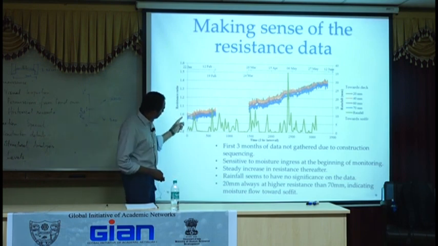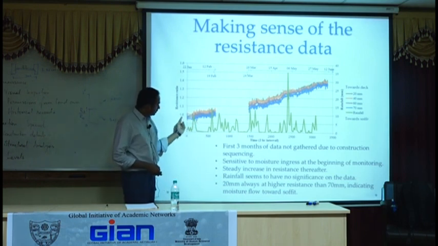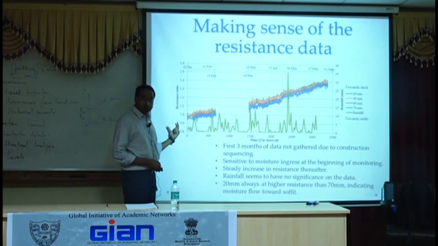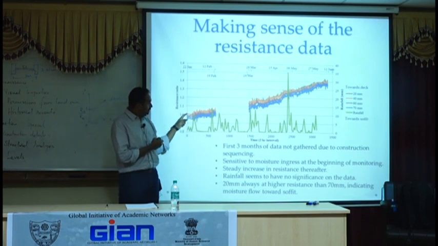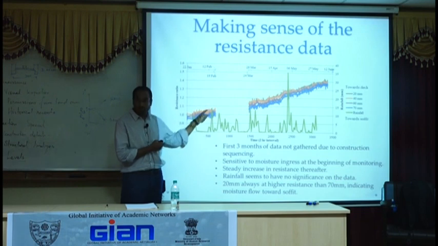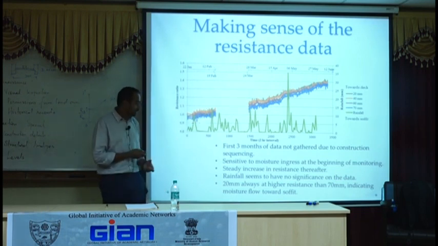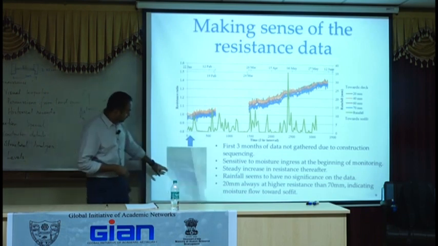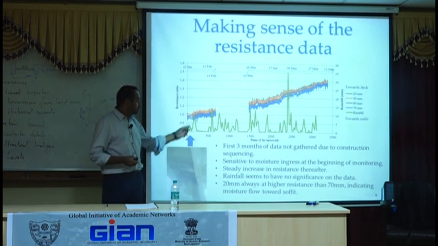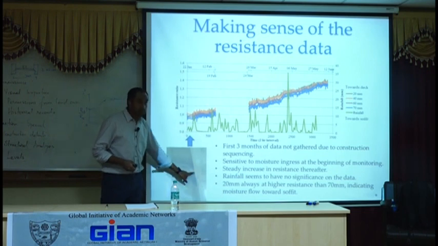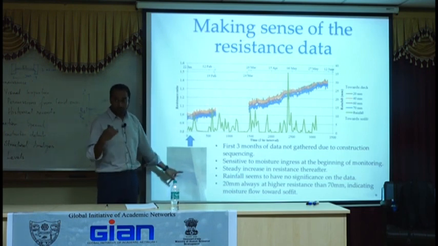Anything else? Yeah, here, if you look closer to the start, this is 3 months after the concrete was installed, and then suddenly the resistance drops, and then a bit later it picks up. Okay, so there's something happening here, and thankfully we took a picture. When we went in the structure, we always take pictures and we capture the information. At that time, we saw a moisture patch here below the deck.